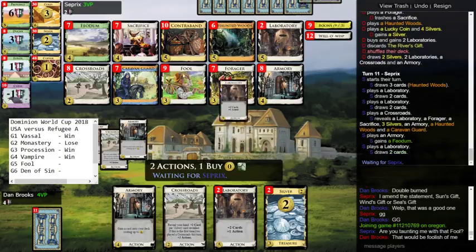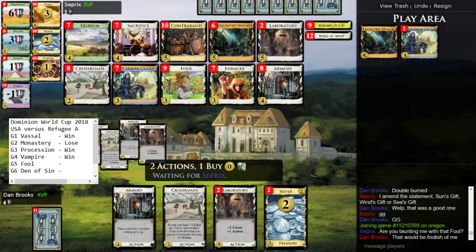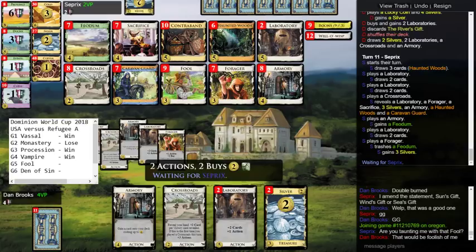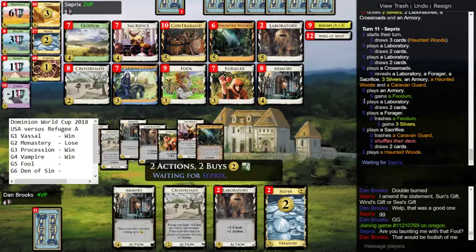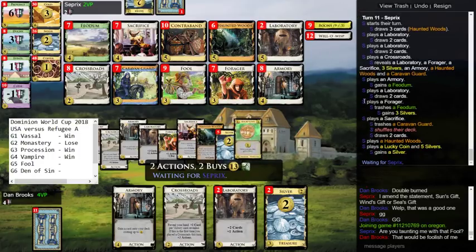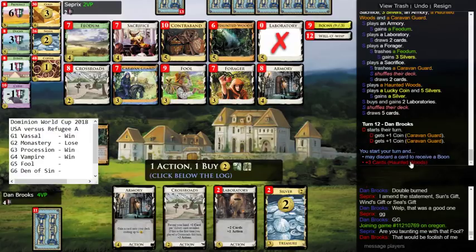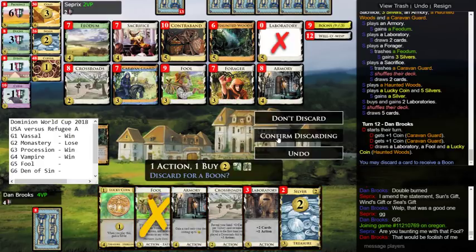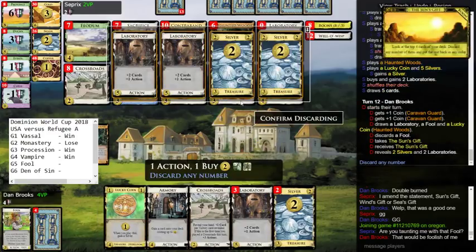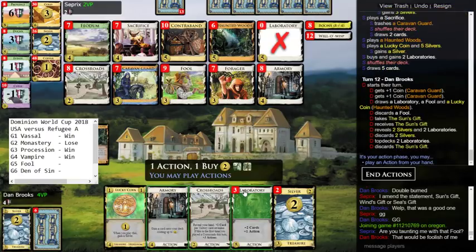Okay, so Seprix has. Okay, he's going into Feodum. That's fine. I'll go into Feodum as well, but I think I want to empty this lab pile first. His lab, I think he takes lab. Wow, okay. Plus 3 cards. Yeah, I guess I'll discard Fool for a boon because it's kind of useless. Yeah. Lab.